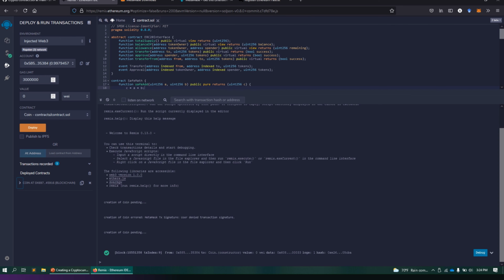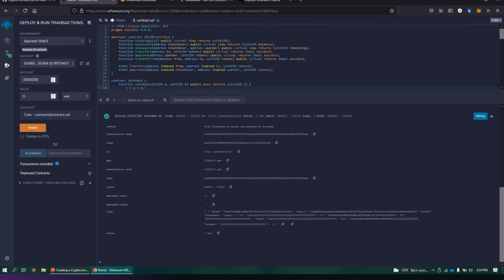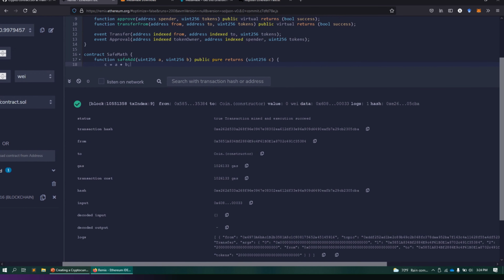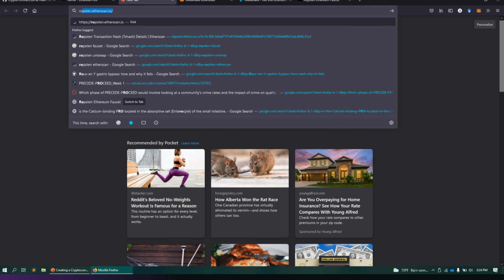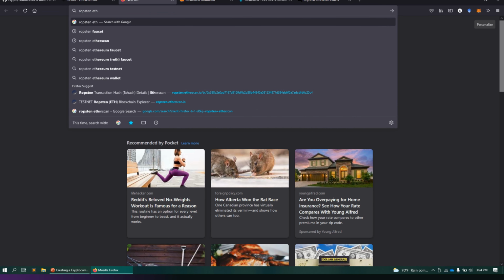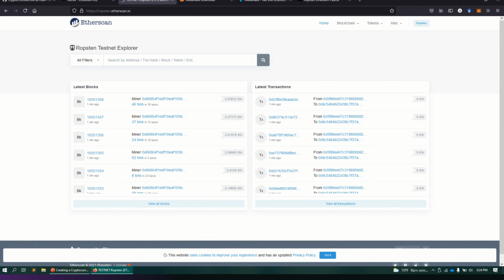Okay, so if you click this, then you can get the information about it. And the information that we want is the transaction hash. So just copy that. We could actually verify it in the real world. So go to Ropsten Etherscan. Etherscan is the monitor platform for the blockchain, so you can look up any kind of account or address or transaction or block. So I'm just going to paste in the transaction.